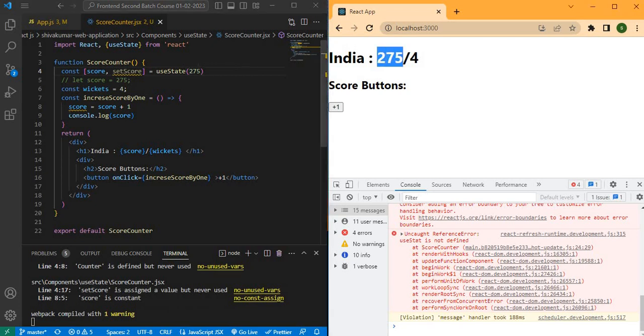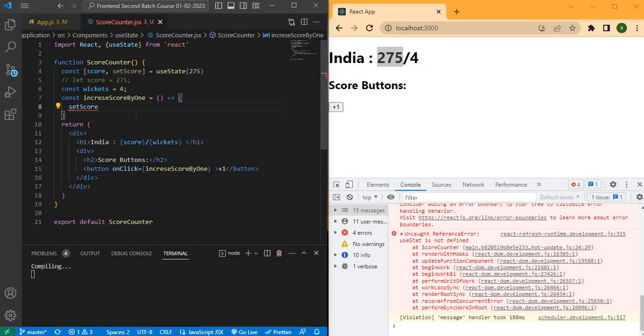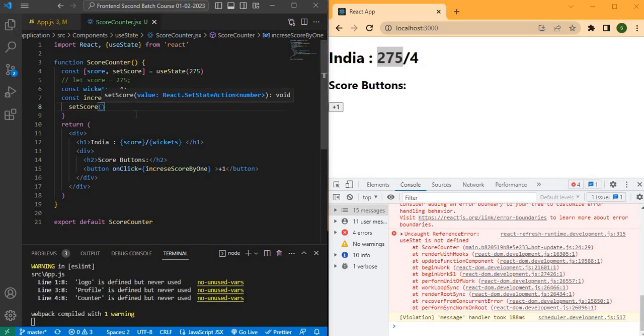But if I want to change the value of the score, we need to use the setScore method. As we are increasing the score by 1, I have to use score plus 1. So now when I click on this button, the increase score by 1 function is called.